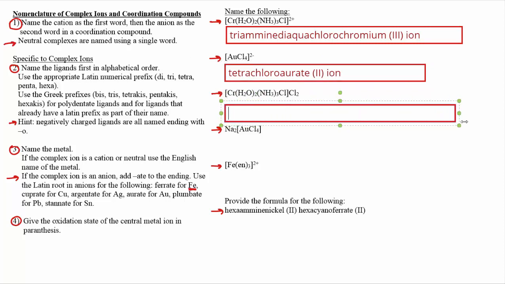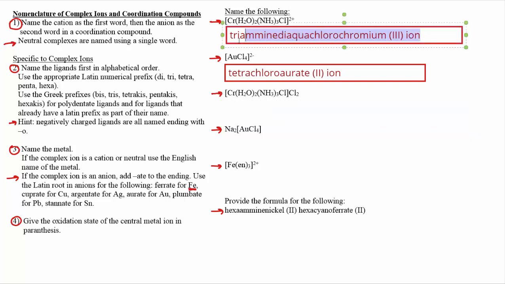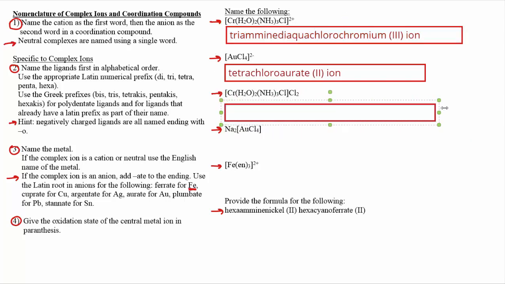Alright, the next example, if you notice, this is now a coordination compound, but the complex cation is the same one we had at the beginning, and so I'm going to copy that over here, because we name the cation first, and that is the triamine-diaqua-chlorochromium(III) ion, but as part of a coordination compound we don't say ion, only when it's just the cation or just the anion.